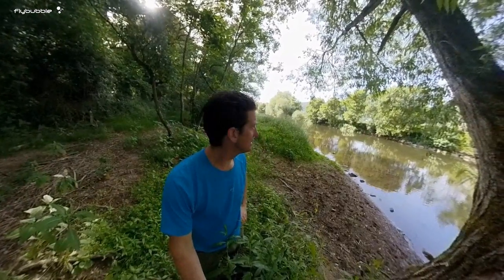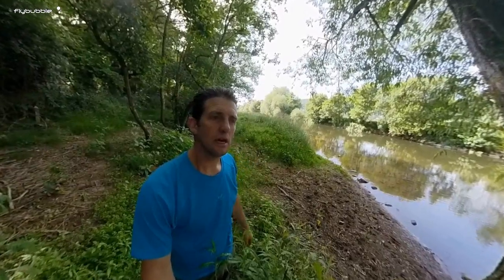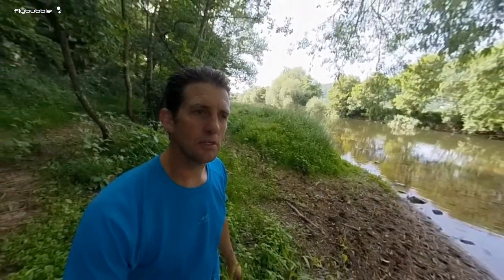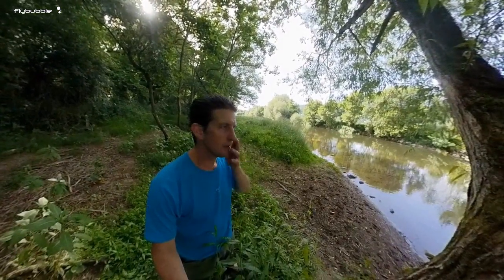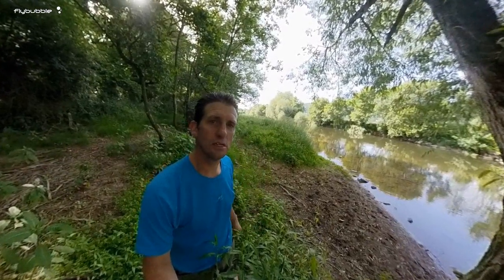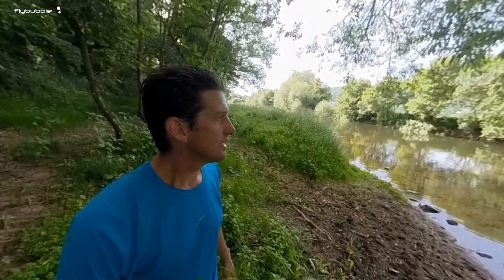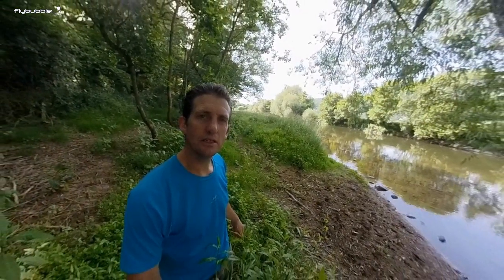The whole point of vol-biv for me is to just spend time in nature. It gives me an unbroken, unplanned block of time where I can just explore — and that's the beauty of it. It's absolutely slow pace — just explore, just look, experience, enjoy. Don't be in a hurry. So today's flight was really just about picking the best line through the hills. I just try to find a route that would keep me up in the best part of the air for the best part of the day, use as much of the flying conditions as I could, and then come back down to earth. But it's a wonderful space — it's just quiet, calm, and I'm totally alone. It's really good for the soul.